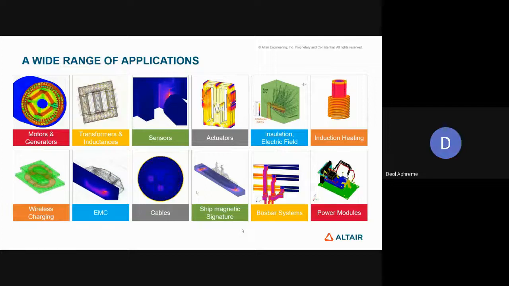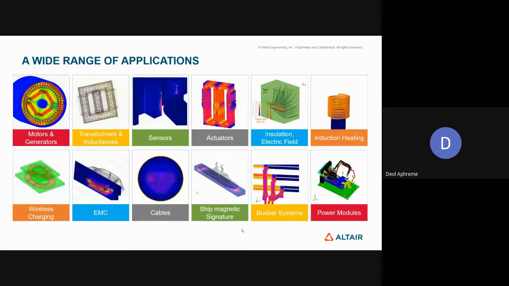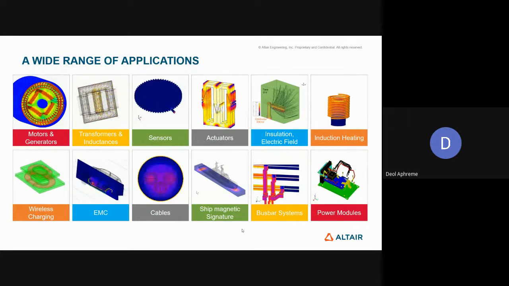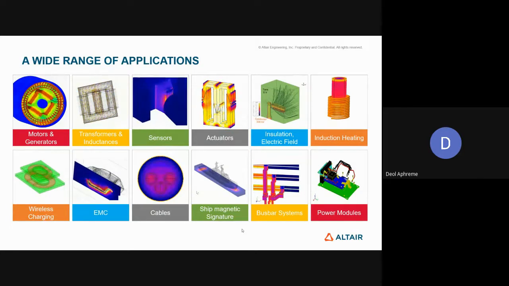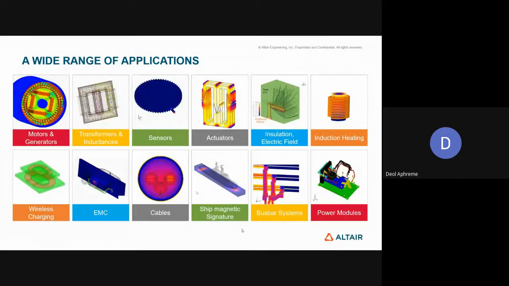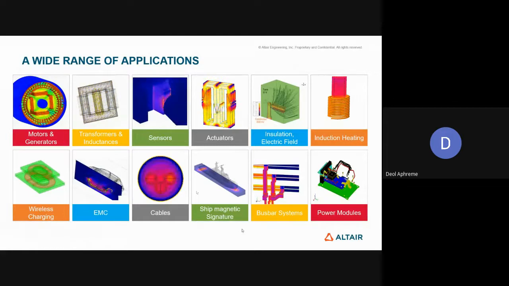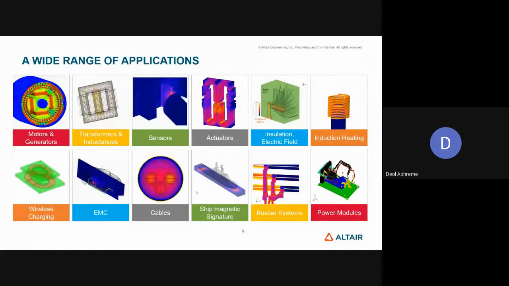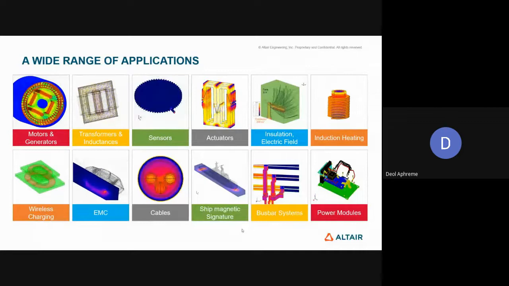is the one domain we are looking into. And then transformers and their inductances can also be visualized. Sensors, so here you can see it's a speed sensor that is visualizing how to measure the optimum distance between the sensor and the moving part, to understand which will give the most accurate value.